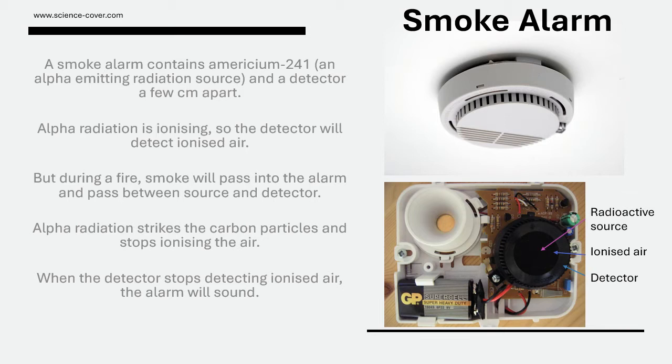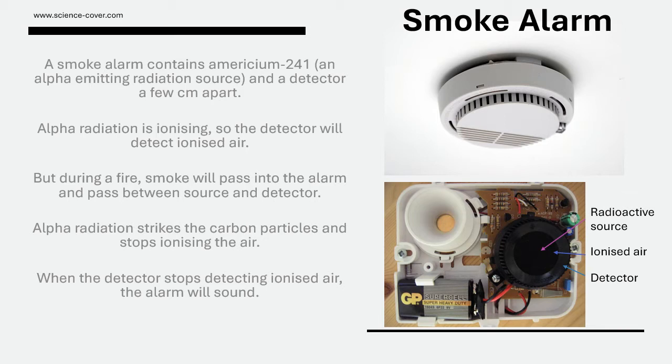Now the radioactive source that we tend to use in smoke alarms is americium-241. It's an alpha emitting source, and alpha particles can only travel a few centimeters, so it'll be able to get to the detector, but it's unlikely to travel any further or be able to get through the plastic of the smoke alarm, so it's not going to cause harm to the people in the household.